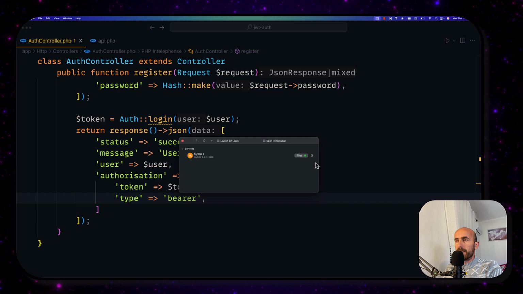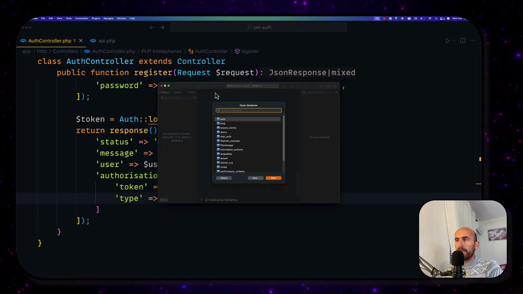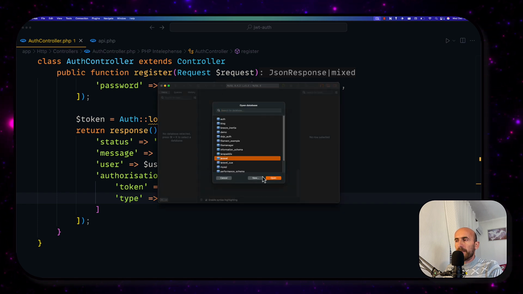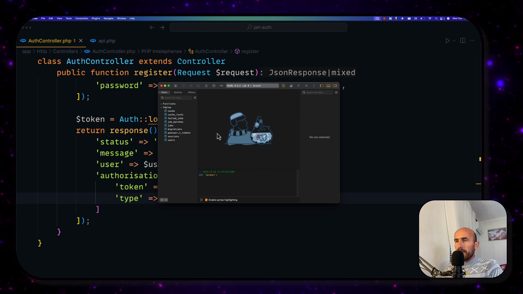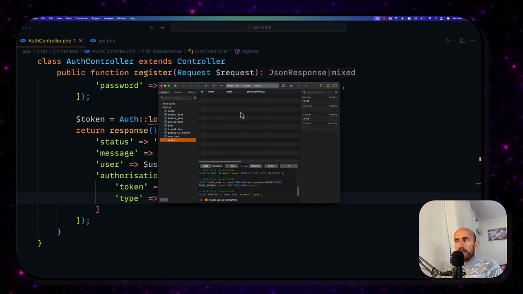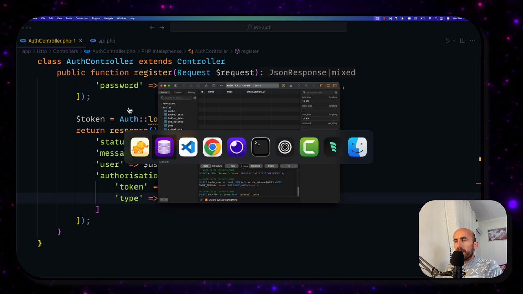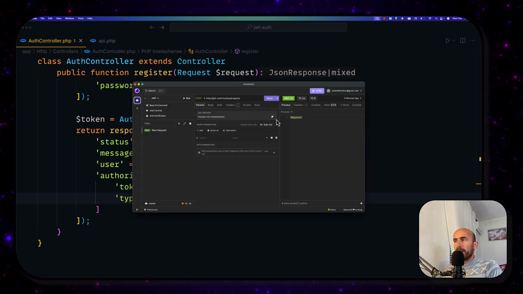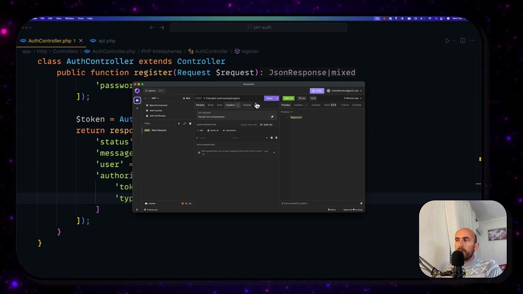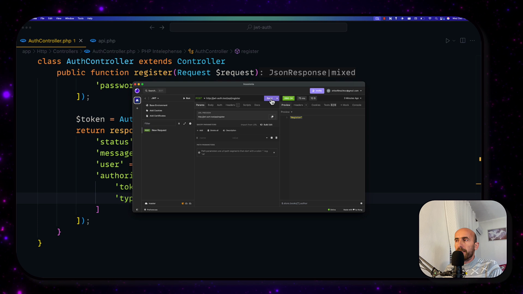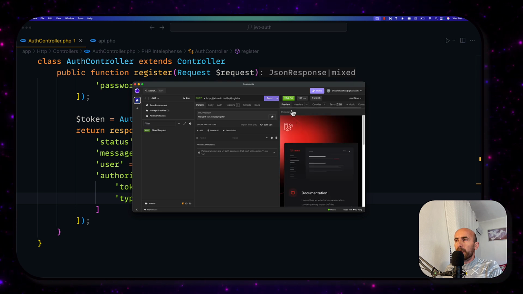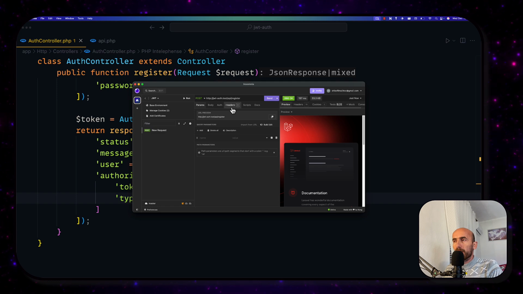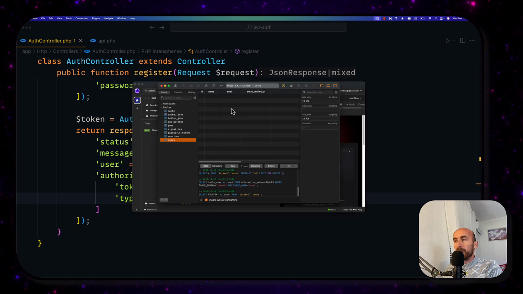And also let's open the DB engine and open the database. Open the table plus, and the name is Laravel of our database. Go to users. We don't have any users right now. Let's open the Insomnia, and I'm going to hit this post, the register. If I say send, we have 200. Okay, good. But now if I come here and refresh, nothing.